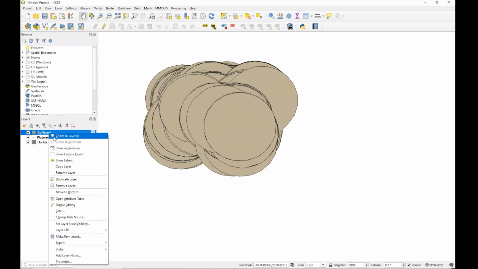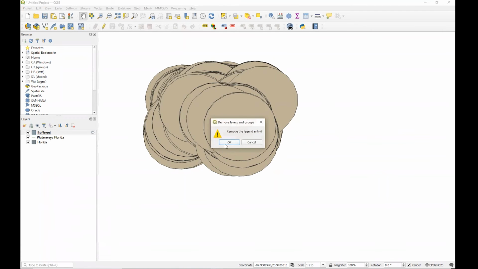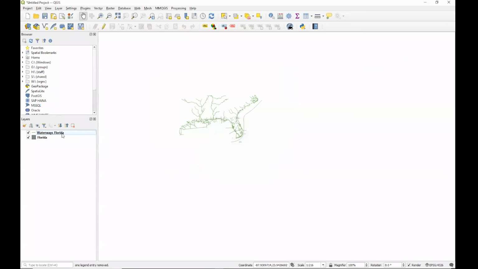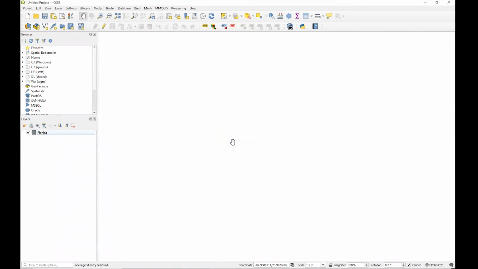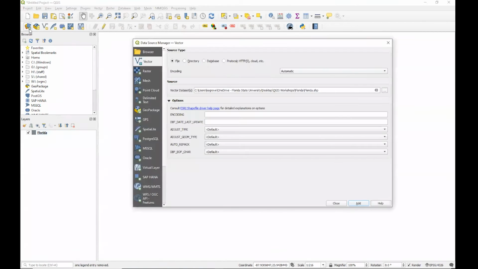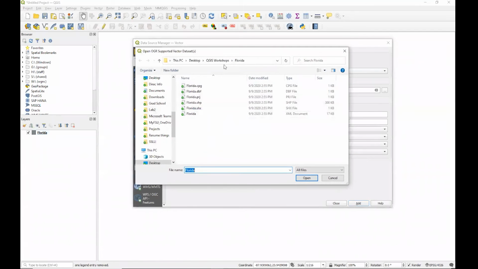So I'm going to remove this layer again and click OK. And I am also going to remove the original Florida waterways layer, just so we don't get confused as we're working through this. So remove layer. And now I'm going to re-add that layer, so add it in completely fresh.